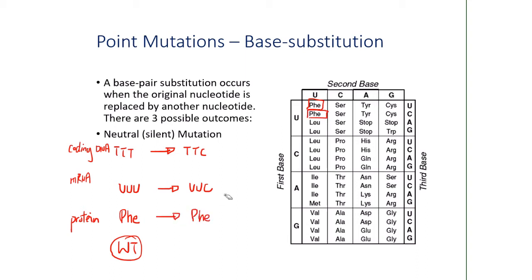So in other words, the mutation did not change your protein sequence, and so there are virtually no consequences, right? You're going to be getting the exact same protein as the original version, and there will be no changes in the function or shape of the protein, so you wouldn't even know you have this mutation. That's why it's called a silent or neutral mutation. So if you're going to have a mutation, this is probably the best kind you want to have, okay? Because it's not going to have any negative effect on your body.